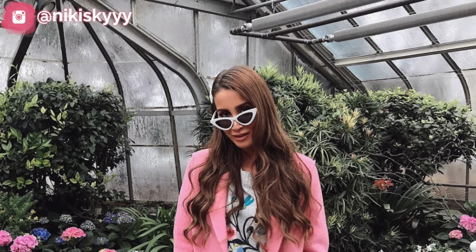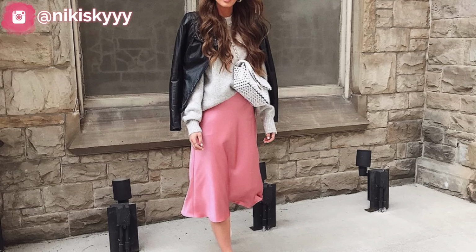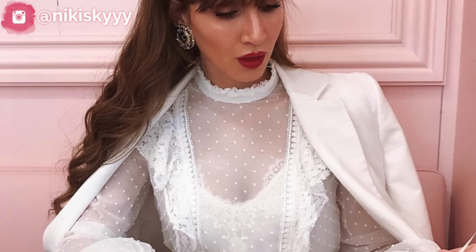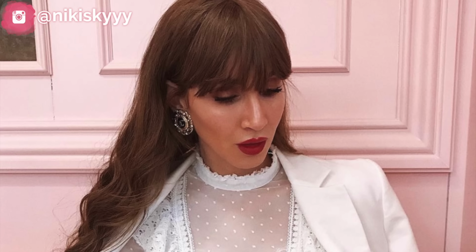Another tip I wanted to share with you guys is to try to leave your hair down as much as possible. Now you're probably wondering, how is this going to help me achieve longer, healthier hair? And that's because every time we pull our hair back into a bun or a ponytail, the tools that we use to tie our hair back, like elastics, tend to be very, very harsh on the hair and cause kinks in the hair, which can weaken the hair and cause it to break. So the more your hair breaks, the longer it's going to take to grow and to look and feel healthy.